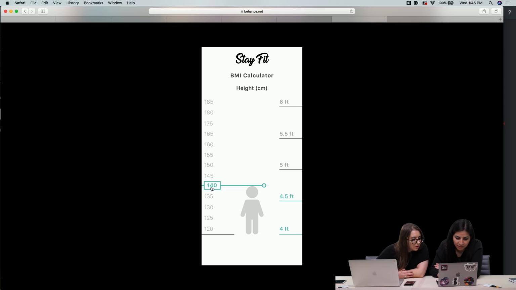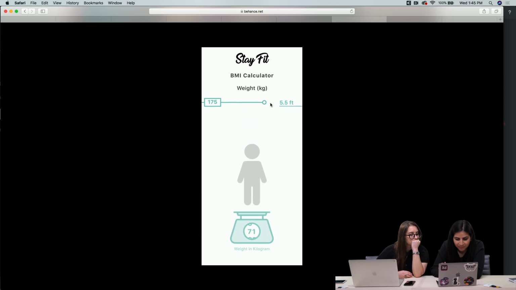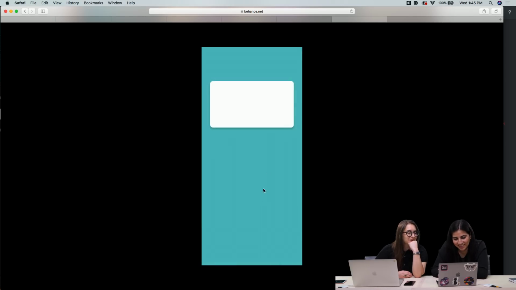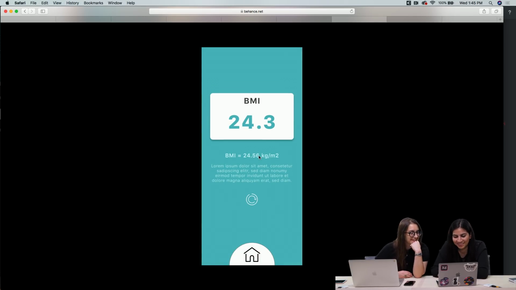Oh, maybe this is centimeters and this is feet. I'm sure most people use centimeters, but I don't. Oh, and then this is the weight. I see. Okay, that makes sense. And then maybe you're clicking to say, actually, I weigh this much. Actually, I'm lying. Whatever I put on my driver's license, that's my weight. Yeah, true. I've been 120 for a while now.